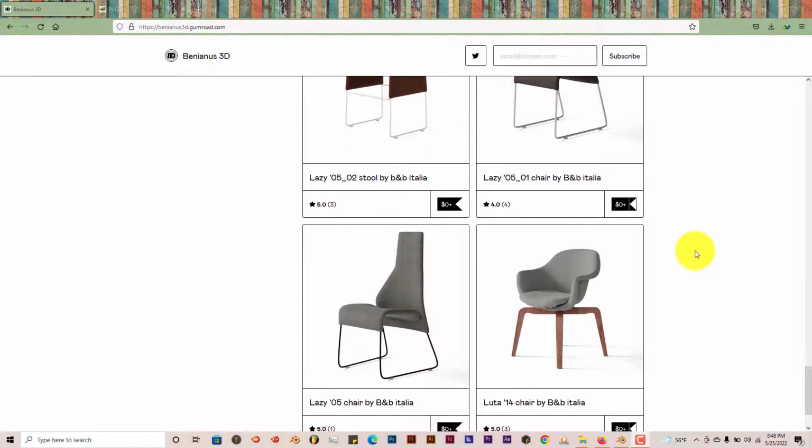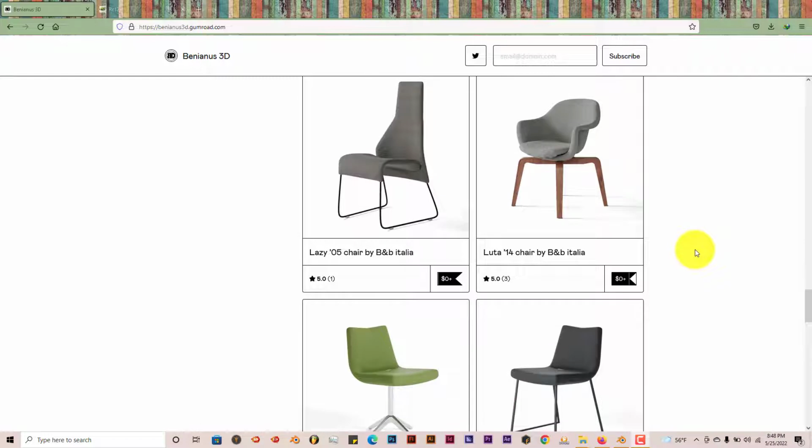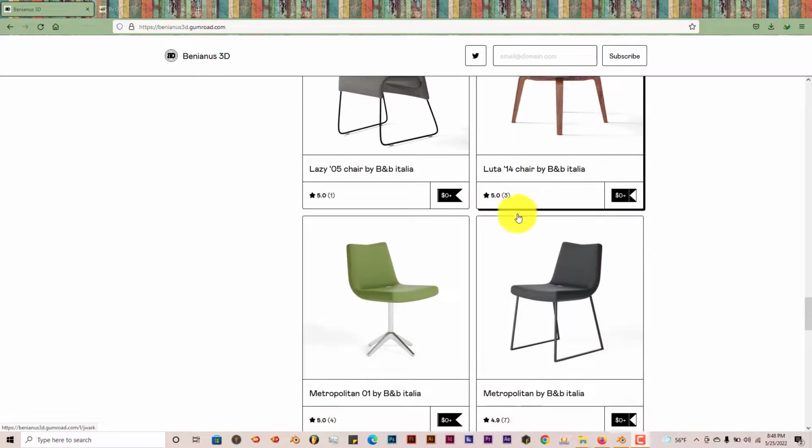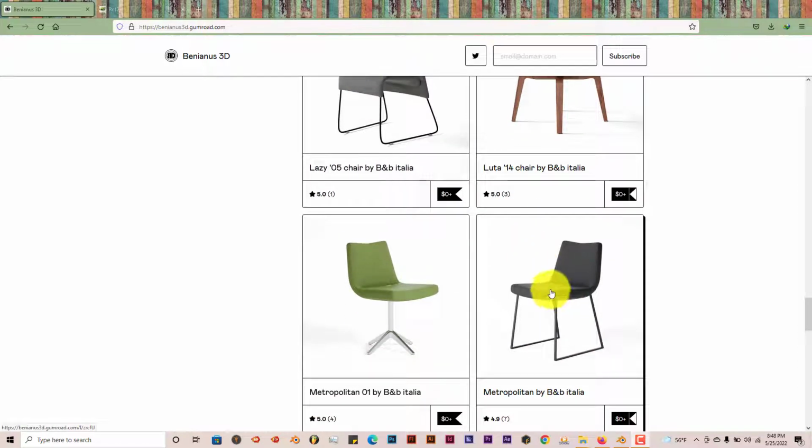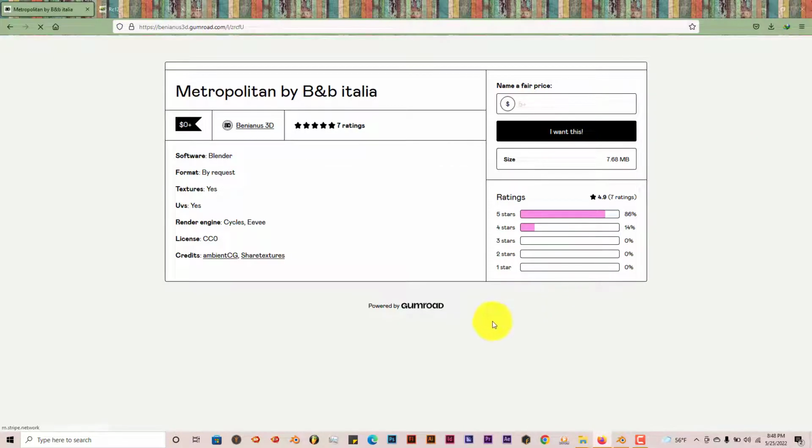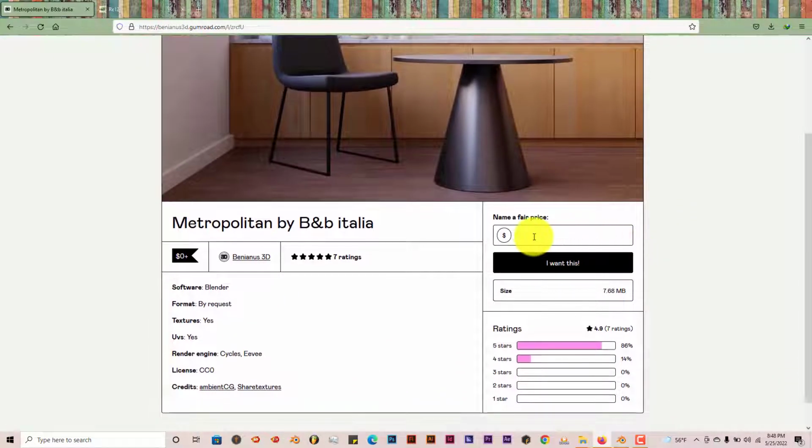Some of these files are pretty large, and you don't have to subscribe, so to speak, to this site. It's not like BlenderKit where you have to sign in and things like that. It's pretty much open, and to download any of these assets, just click on it, and then, like I always say, you can give towards the developer. You can put 0 here, you can put $2, $3, but basically it's just free. But if you want to help the developer, send some money their way.